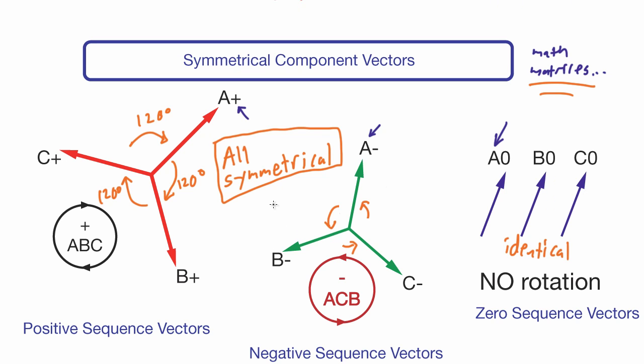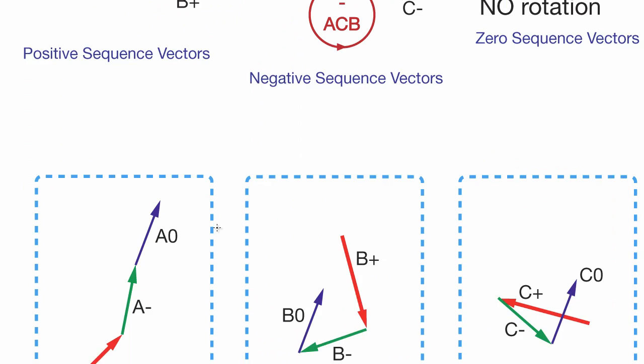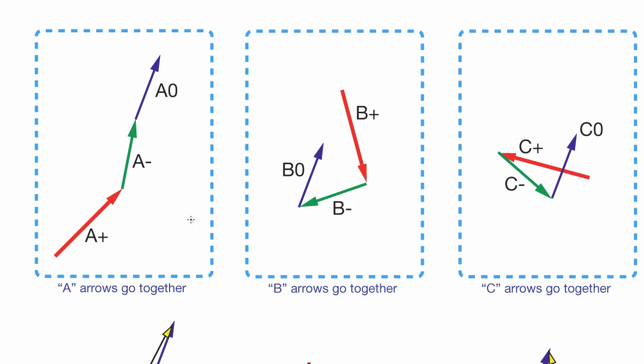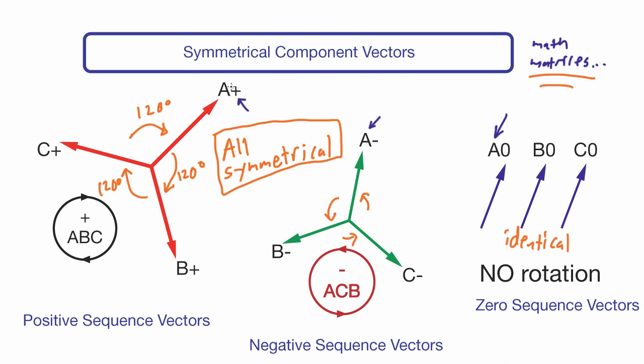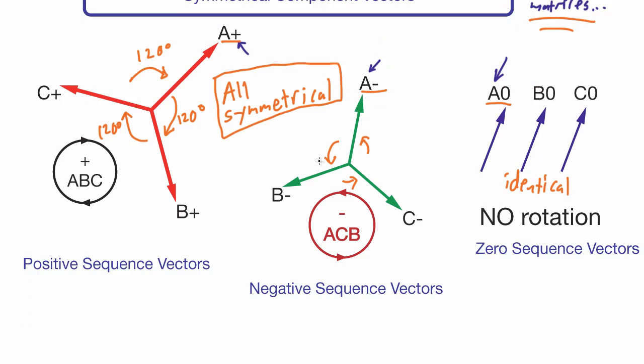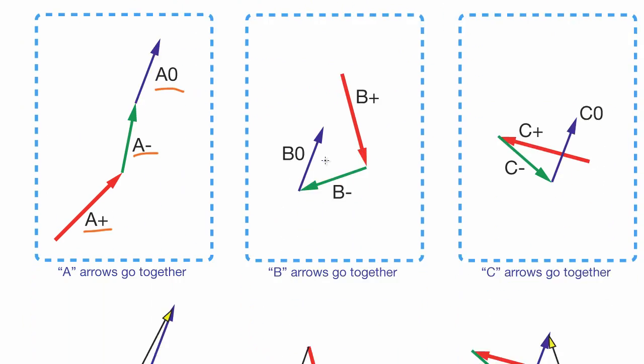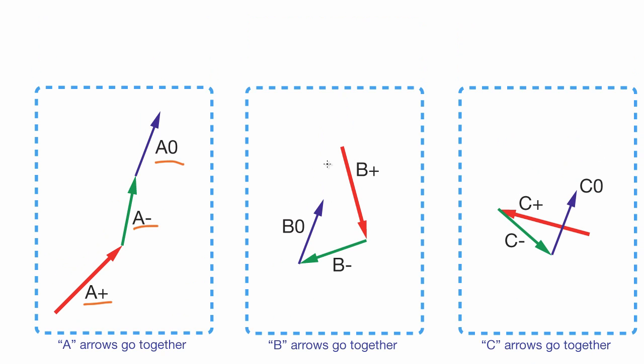So what do we do with these phasors in these particular phase sequences once we've got them to this point? Well, we can put them together in the standard head-to-tail vector addition and see what occurs here. We've got the A phasor from the positive sequence, the A phasor from the negative sequence, and the A phasor from the zero sequence. And you can see, scrolled up here, we've not done anything, but we've pulled these sequences apart and used the A's together, the B's together, and the C's together in head-to-tail fashion here. As labeled at the bottom, A goes together, B goes together, C goes together.